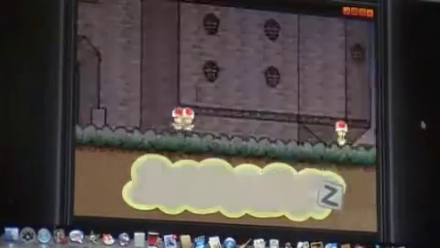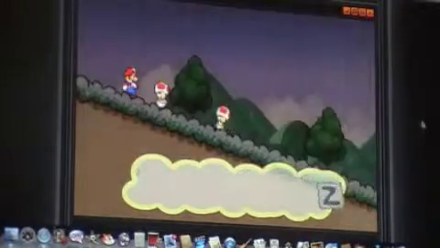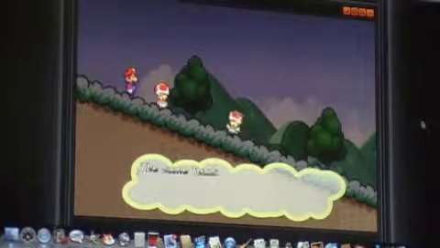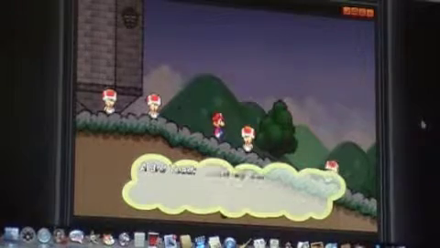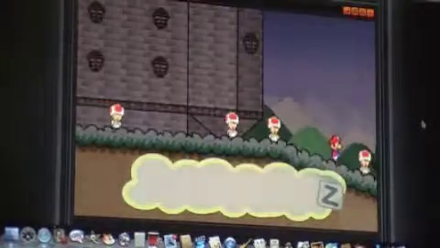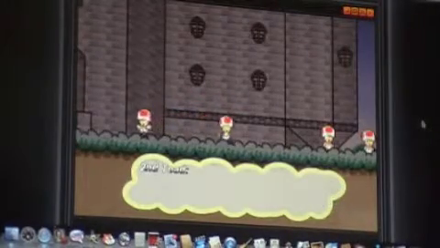But the princess would never do that. What is this talk about a meteor? Meteor of ultimate destruction. Oh my Goomba, we're all gonna die. Oh my Goomba. We have to join Bowser.